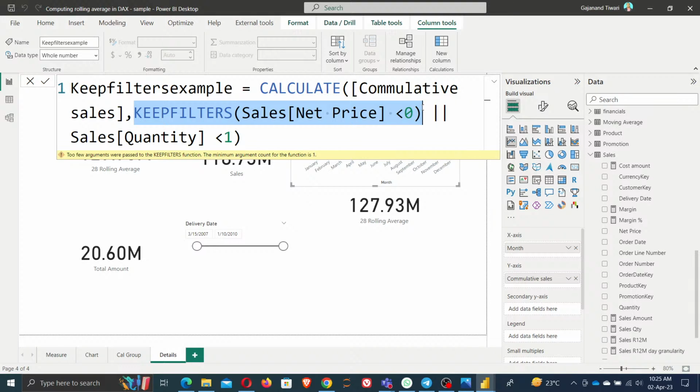It should be greater, and quantity must be greater than 1. This is the criteria. So here, 0 is always a filter that should be available, and sales quantity is going to change every time as per need, and the data should not impact it. So remember, this way we can control your filter. Let's close and apply.